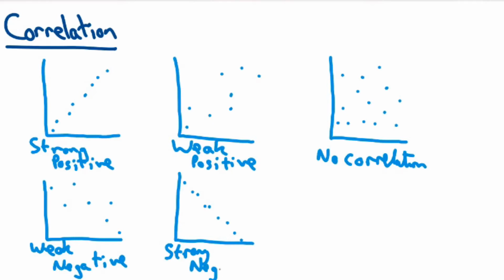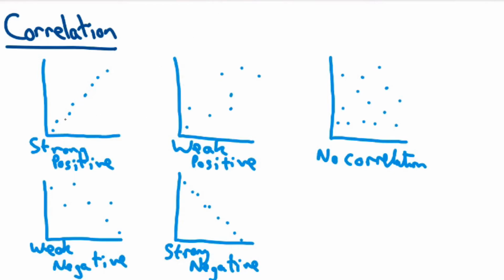Now, once we've identified this type of correlation, and indeed the question you may be faced with, one part of it could simply be, what type of correlation is this? Positive, negative, strong, weak? You're maybe expected to plot a new point on there based on a line of best fit on your page. You would have to get a ruler, and you're trying to draw a line through the points such that either as many points as possible are got through, or as close as possible, an equal number of points on either side of the line. Once there, you could just plot on your line.